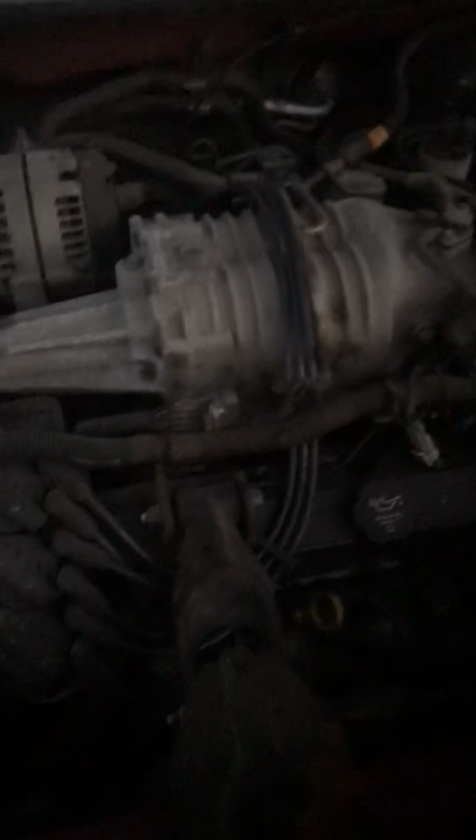You got fuses on your passenger side, on the side door panel. Check these fuses, make sure nothing is blown, because before my car stopped, I had a lot of lights going on. Like I had a service system light, I had a braking system light, brake service light, I had a charging failure light that came on, that was coming on in this car.